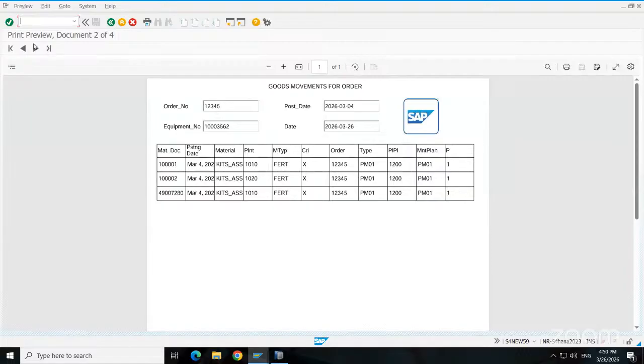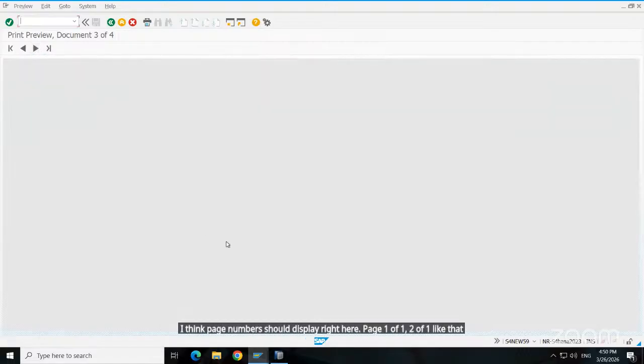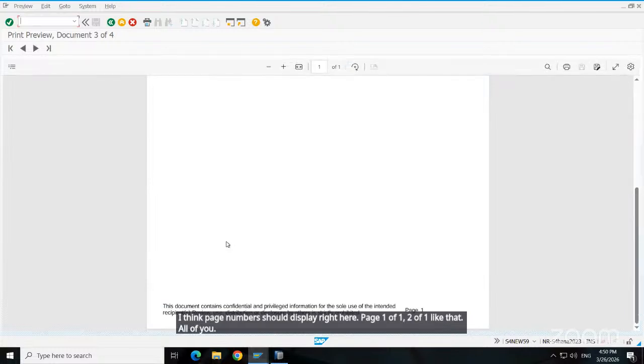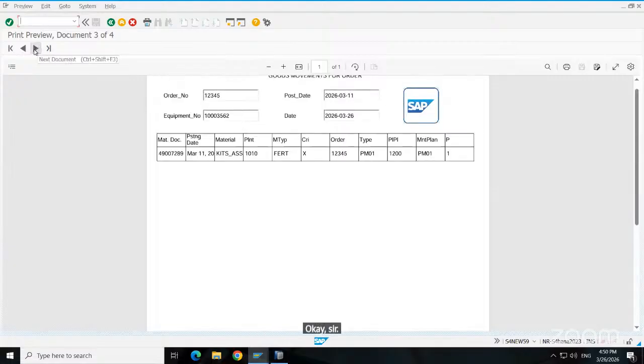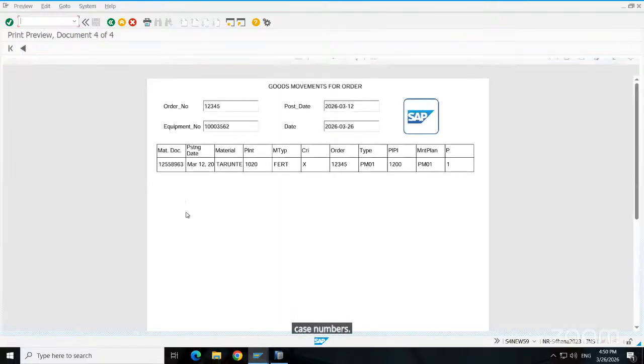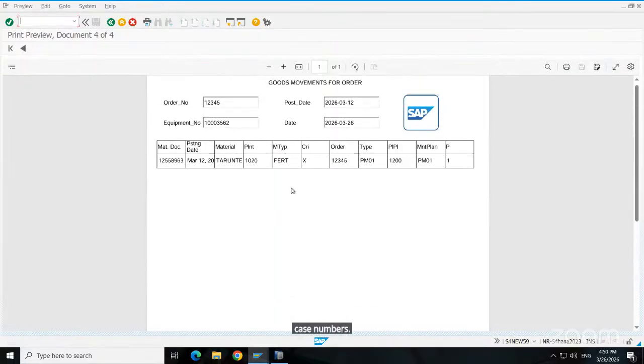I think page numbers should display here, like page 1 of 1, 2 of 1. All of you, page numbers should display. You can note down, those who have the requirement, whoever has mentioned page numbers in the document.